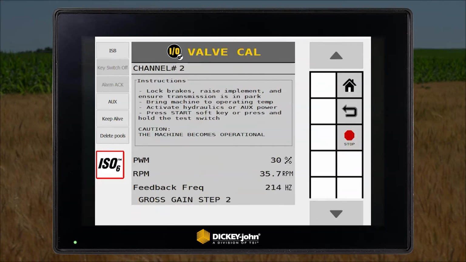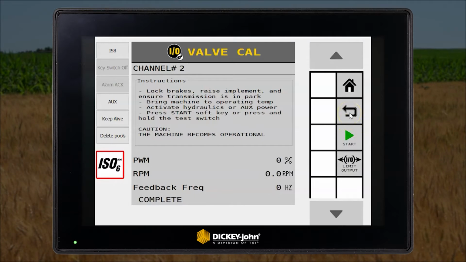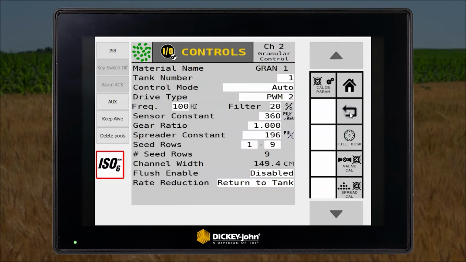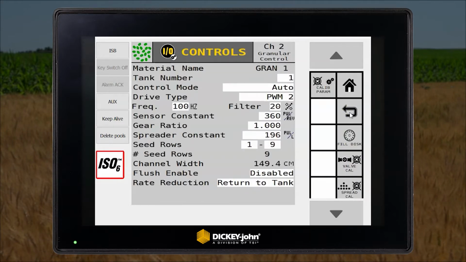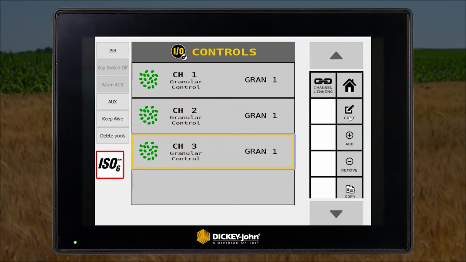This will continue for 14 steps. Okay, the valve calibration being completed. And now we'll set up the right channel.